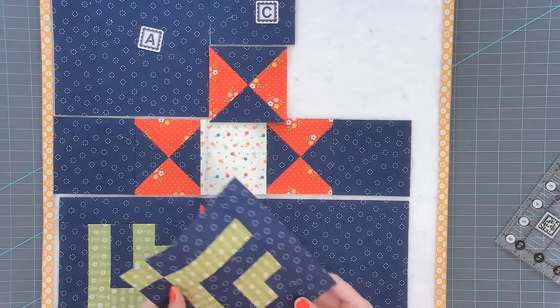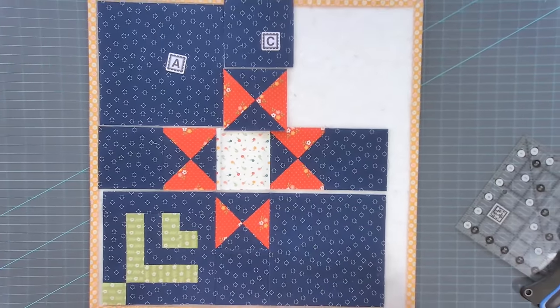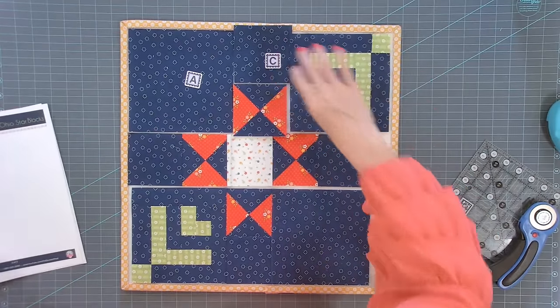Now, thank you to Teresa. She has sewn all of these pieces for us.